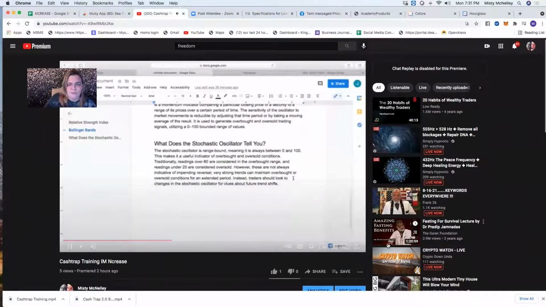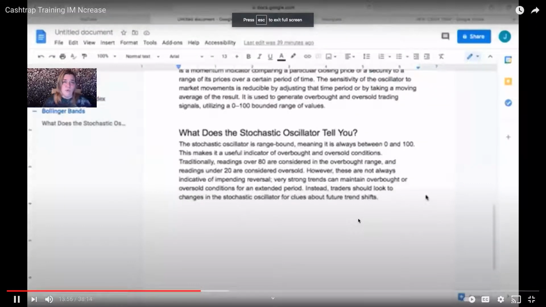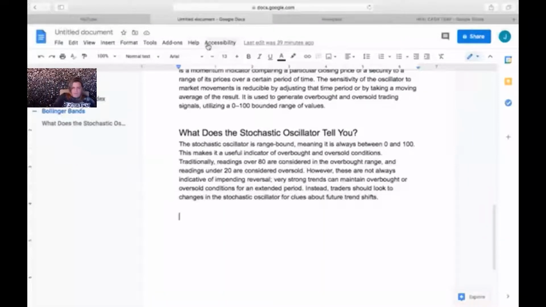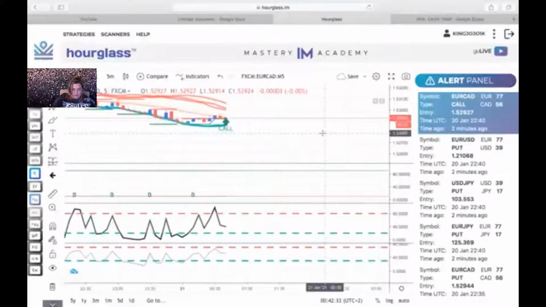Okay, key word, it says clues. Now, this doesn't mean, okay, the market is oversold, it's finna buy. No, it's giving you a clue that it could potentially buy. It's giving you a clue that right now the momentum in the market is headed down, but it's not gonna be going down for too much longer. Okay, use the indicators as clues. Keyword clues. Now let's go over the stochastic oscillator.